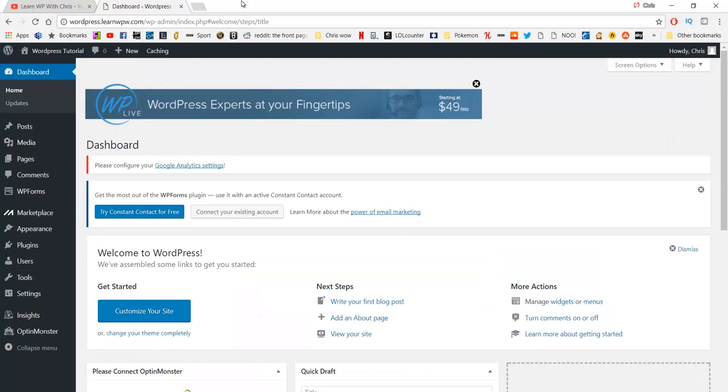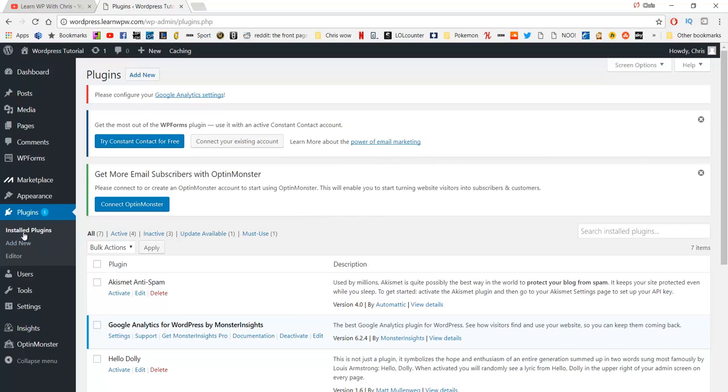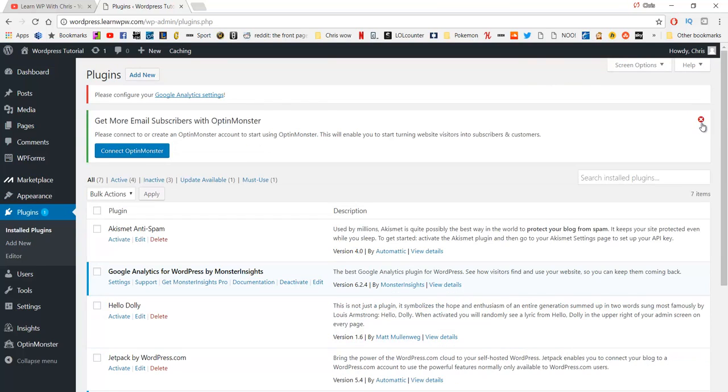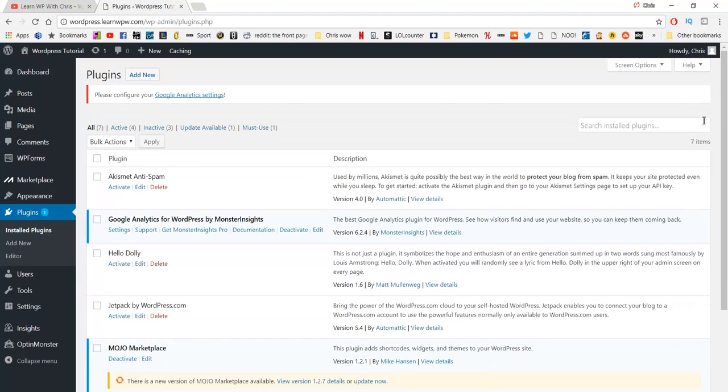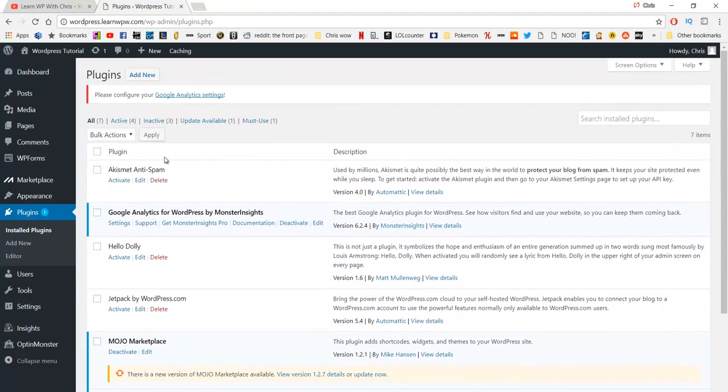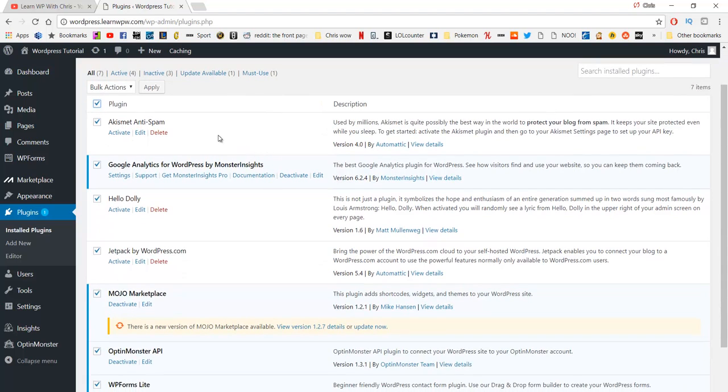So the next step that we're going to do here is the plugins section. So if we just go over here where it says plugins on the left, and as you can see, it has a few things at the top here. If you just want to X these off if you have the same things. And as you can see, we do already have about 7 plugins already. I do find that these are important, and just to start making things way easier, we're just going to get rid of them all and then get you some new plugins, what I find really important.